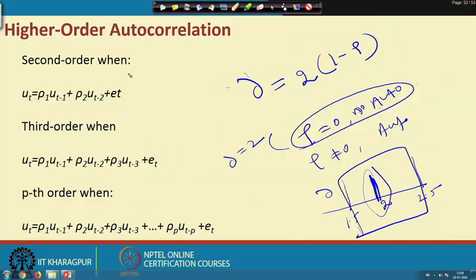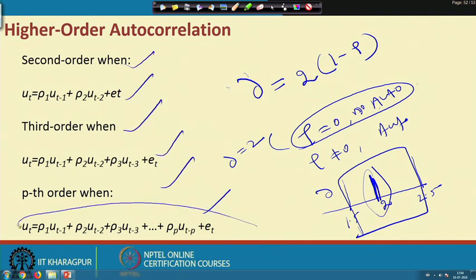These are all different orders through which u_t is related, and that will give you some kind of high order autocorrelation when all these error terms are correlated with each other over time. At the end of the day you will find the involvement of autocorrelation is at the highest level, and that will be a danger signal for any kind of decision making process. So likewise we will check and get to know the level of autocorrelation.